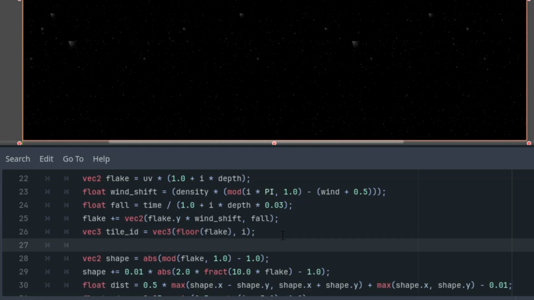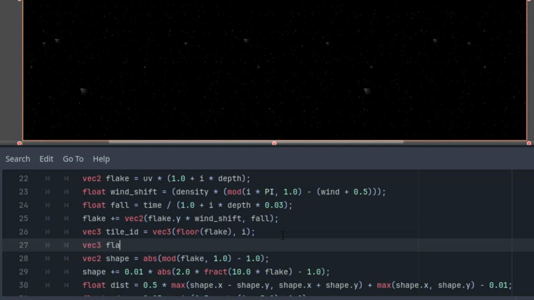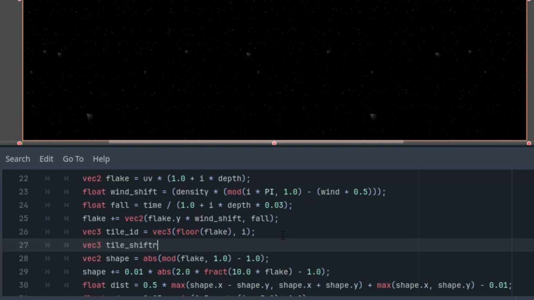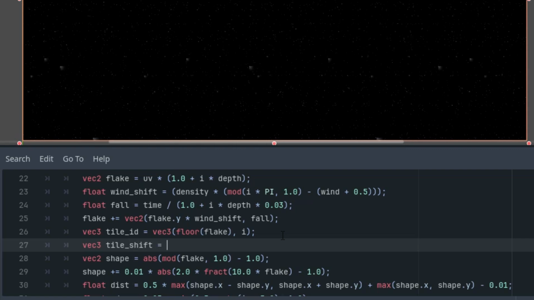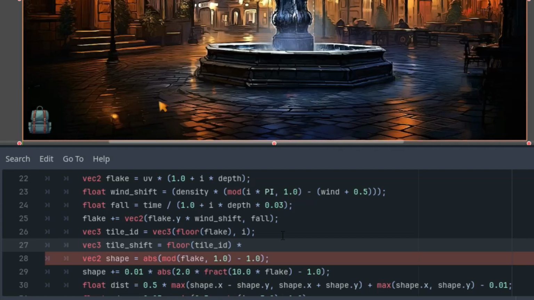And now the shift. So vector 3 tile shift is floor of tile ID, and now something to make it more chaotic, multiply by 1e negative 5. What is that?